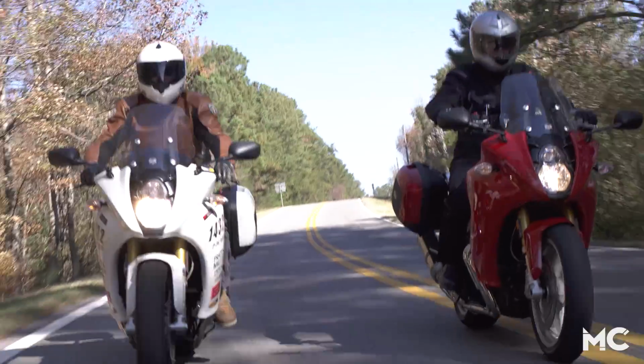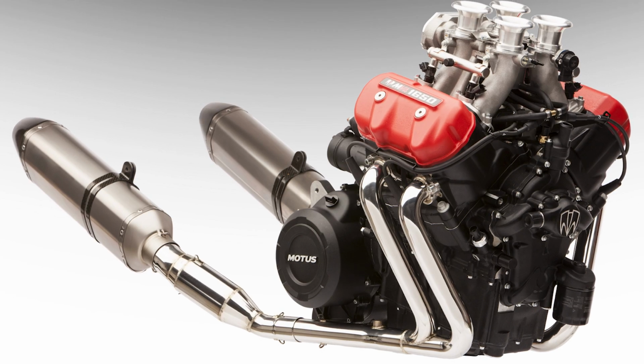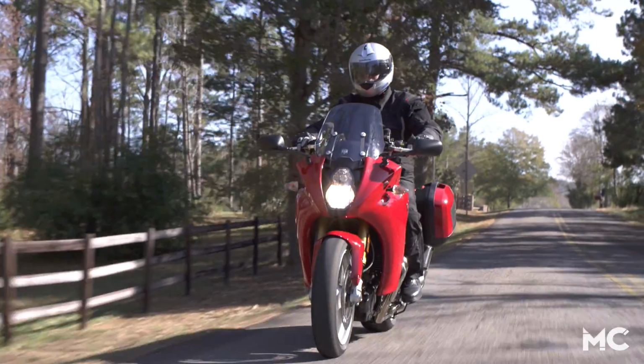We knew from very early on that to get the kind of performance and the kind of character that we wanted out of the bike, we had to have our own engine. It would have been great to pluck one from somewhere that could do what we needed to be done. But the truth of the matter was there wasn't an available engine that could do what the V4 Baby Block can do now. It's a really neat little piece. It makes a ton of power. It's smooth. It's a pretty modern motor, but it just has the hot rod feel to it to really make it exciting and satisfying to ride.